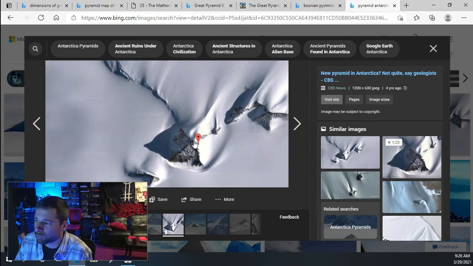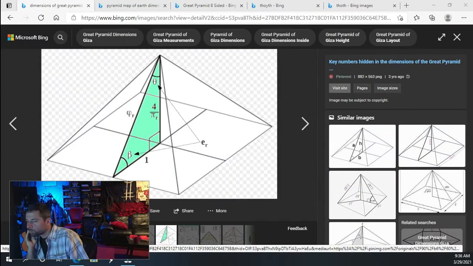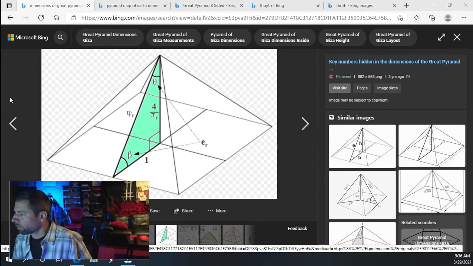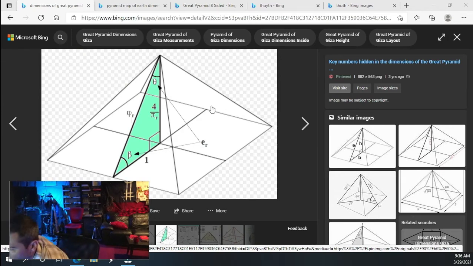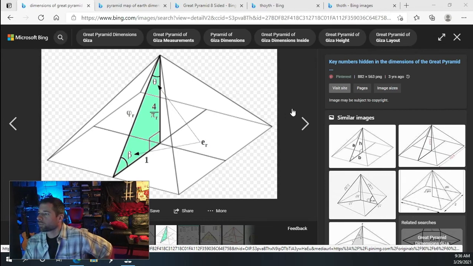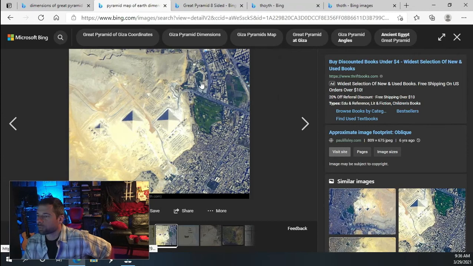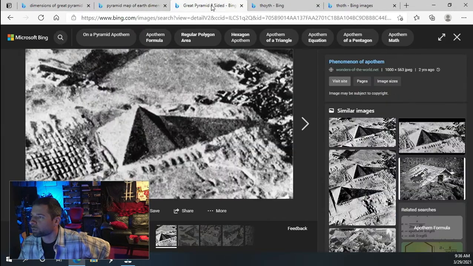And how old would these pyramids be in Antarctica if they were built at a time when Antarctica was not at the South Pole, when it was in a warmer climate? So there's a lot of other mathematics involved here with phi ratios and Fibonacci sequence and all that stuff that I am not even close to understanding. I barely understand the stuff that I just told you, you know. I think it's cool enough to share, though. Better picture of the Orion's belt inspired layout there. Better picture of the 8 sides.